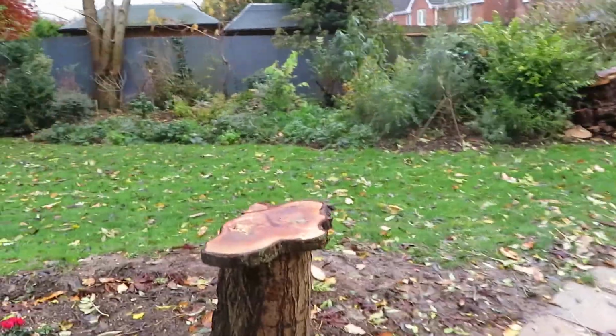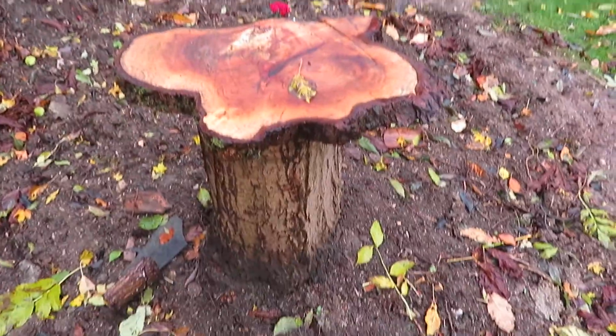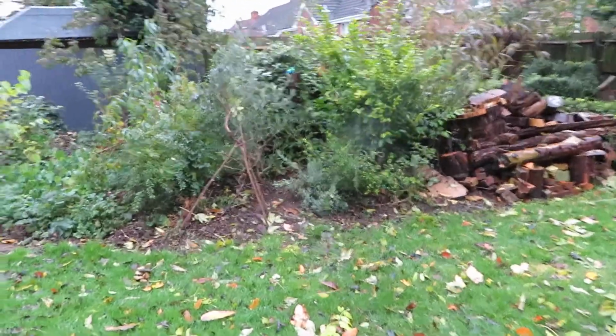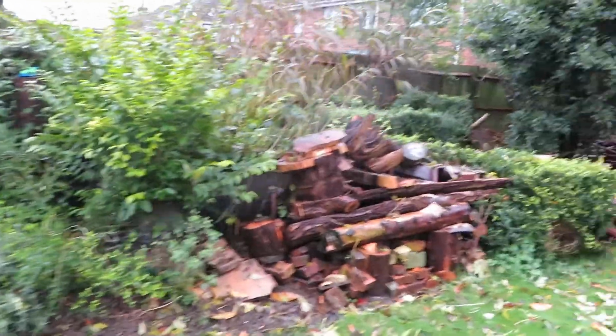This was a border I did last year, or the beginning of this year, which was really quite good with geums. Put a lot of daffs in around here, and in here, put leaves over. I'm not sure if that's a good idea. Put an olive and a mulberry tree and peaches, various things I put in.